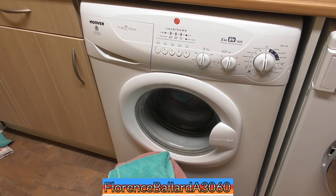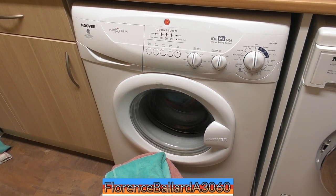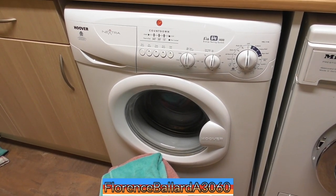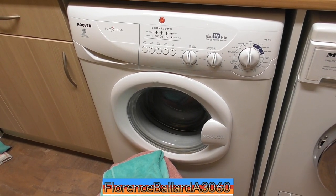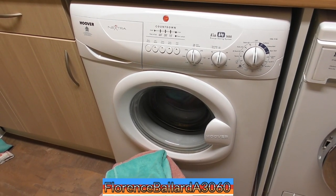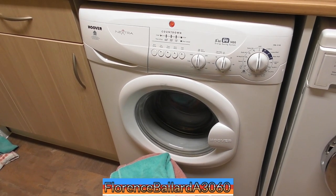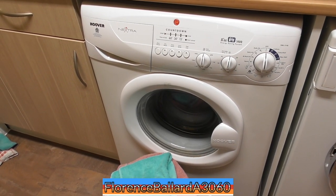I've seen these pop on British Heart Foundation a few times, mainly the HNL6166 and 6146, I think. This is a model I've never really heard of, so must be an early model. Despite having a 6 kg drum, it does feel like it's smaller than the 6, though. And this is a standard brush motor machine, no insulation like the 6 has, but it's got a CE set motor.